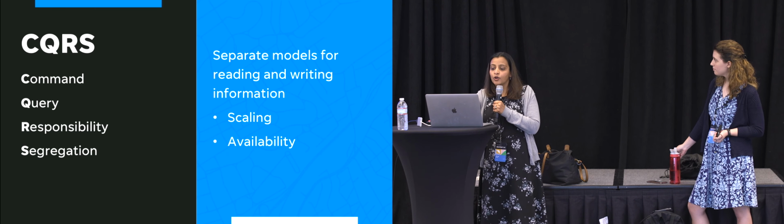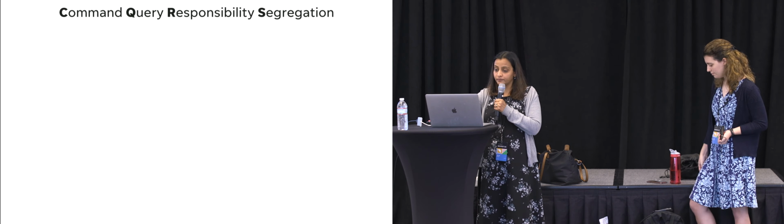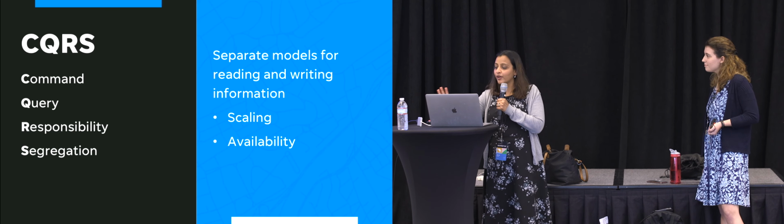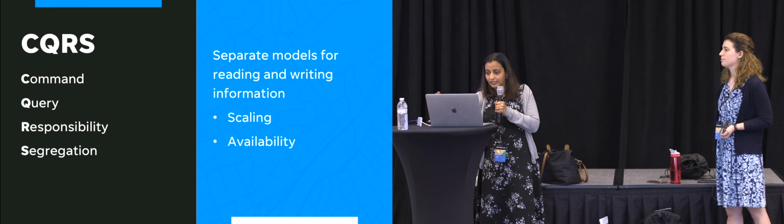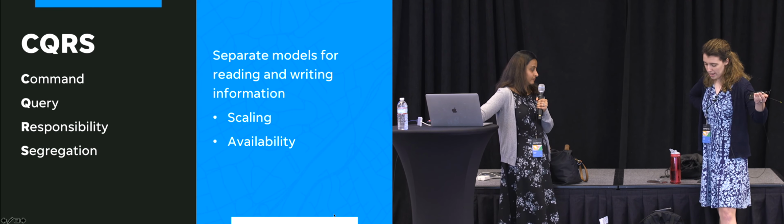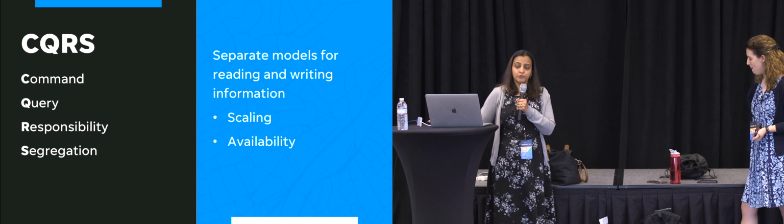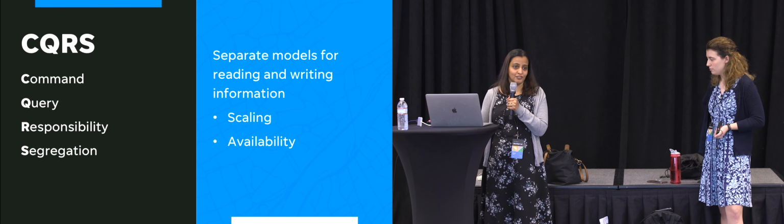So A, scaling. Because the read and write models are separated out, we can now scale reads and writes separately. With a show of hands, anybody, why is that important? No? Okay. Most systems generally have a lot more reads than writes. So it makes sense to separate these two out so they can be scaled individually. Also, for example, at Gannett, if you have 1,000 people reading a story, that requires a lot more power than 1 or 2 people working on a story in Presto CMS. And this also helps with availability, right? So for example, how many of you have had issues with production systems going down?